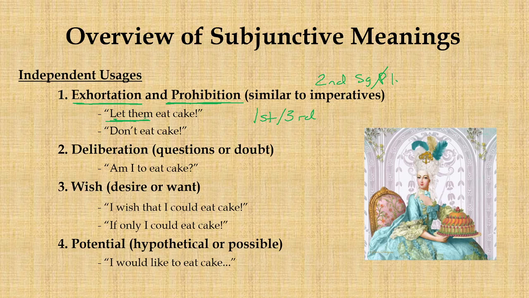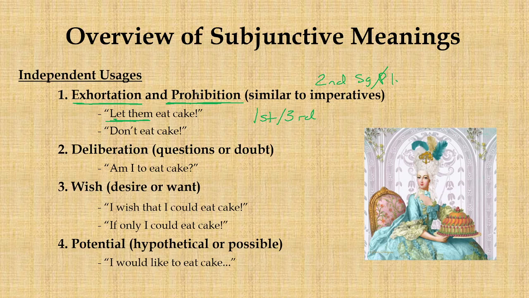But it's not just a simple statement. It's a command. They must eat cake. They, they all, you all, let them eat cake. So this is an example of how an exhortation works. You could also do this with the first person. You could say, "Let me eat cake," or you could do it as a third person singular: let him, let her, let it eat cake. That's all the same idea of exhortation. It's just a first or third person imperative essentially.